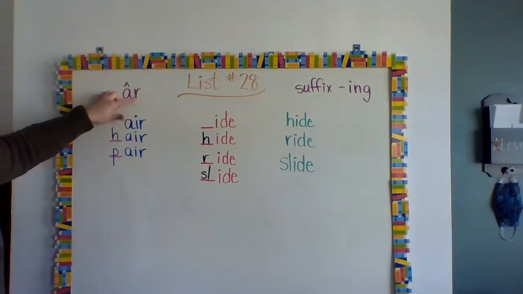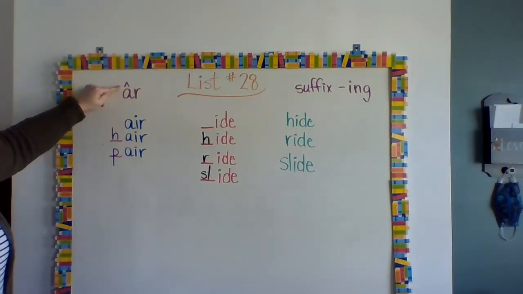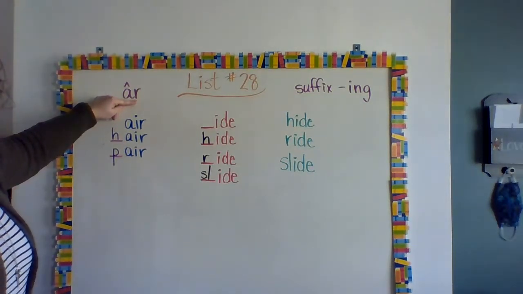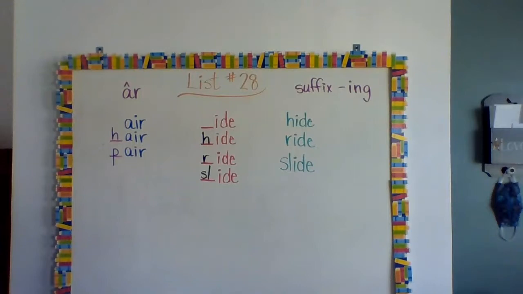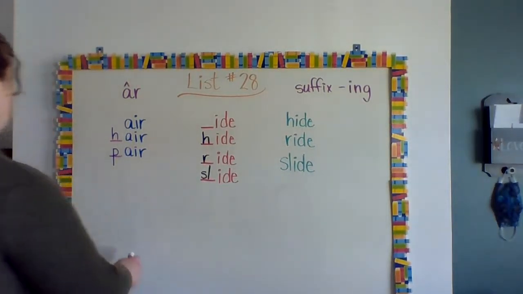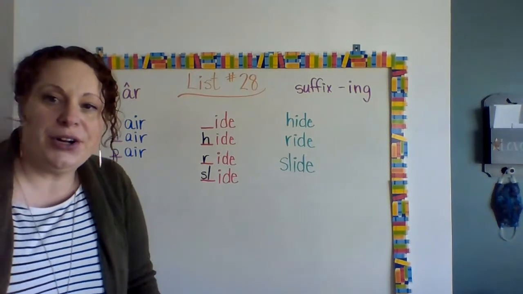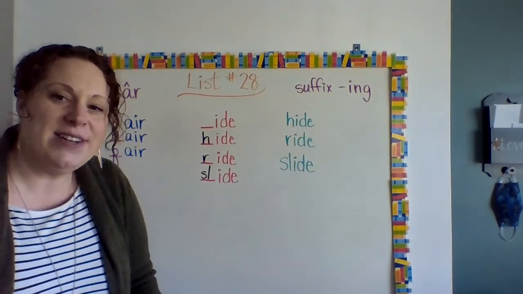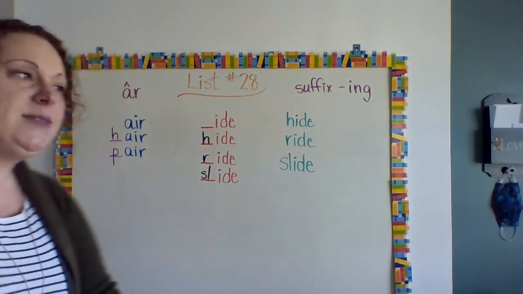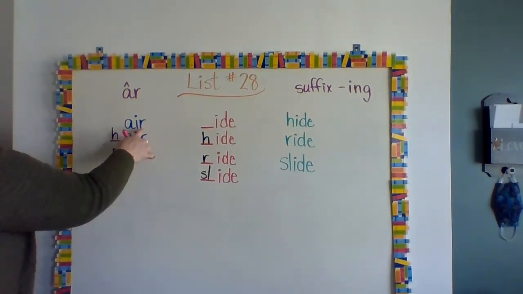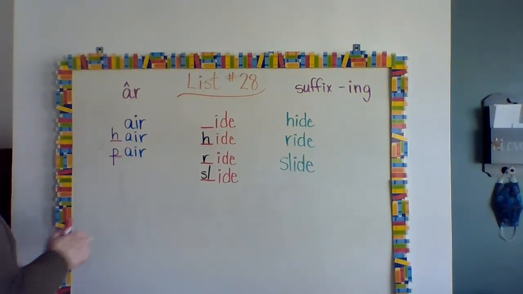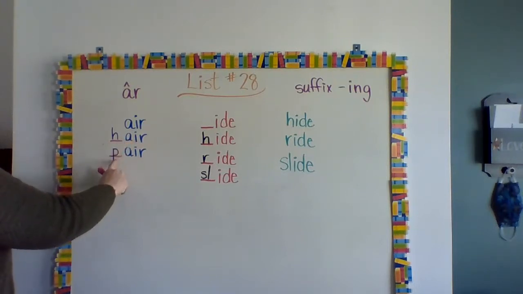We have this AR with this funny little triangle. Remember when we see this symbol, it influences the way the R sounds. It changes the way the R sounds a little bit. So our word families, we have the word air. Do you hear how when I say air, it just sounds a little bit different? That is because it's paired with two vowels, sorry. Then we have the word hair, and then pear.